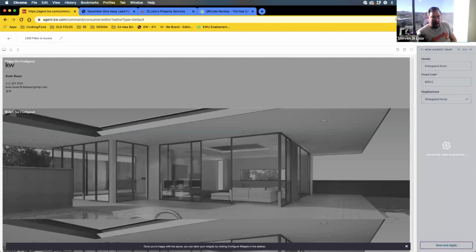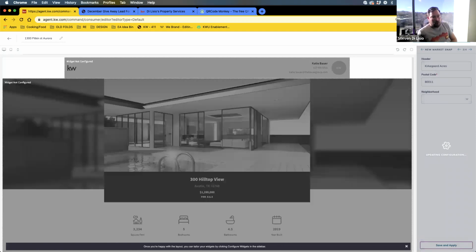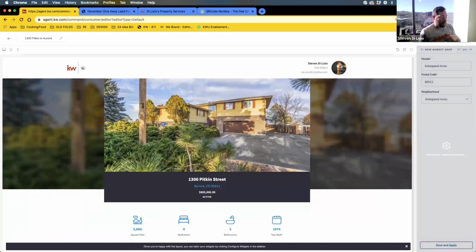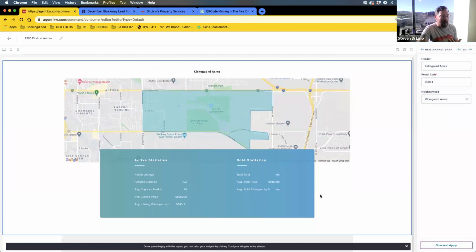I'm pretty confident that in this area of Aurora, we're going to have plenty of data and it will show up with great stuff. If you run one of these in a different area that might not have as many listings, might have a difficult MLS that doesn't want to share more than just active information, there's a lot of factors in here, but sometimes the data doesn't look great. So always check it before.